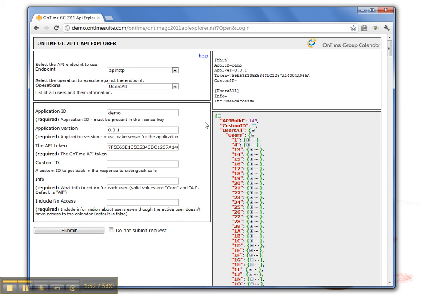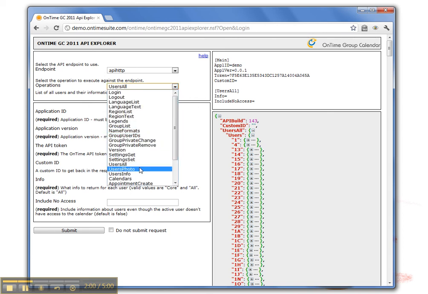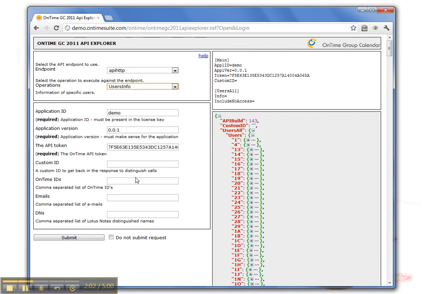Say you would like to know the OnTime ID for a user you do not know the OnTime ID for. For that, you can use users info. For users info, you can either specify a comma-separated list of OnTime IDs, email addresses, or distinguished names.